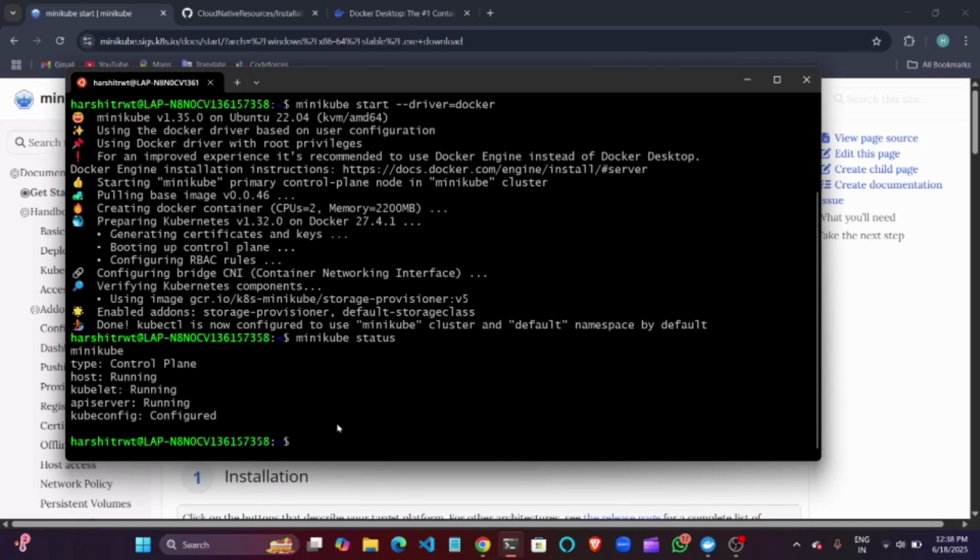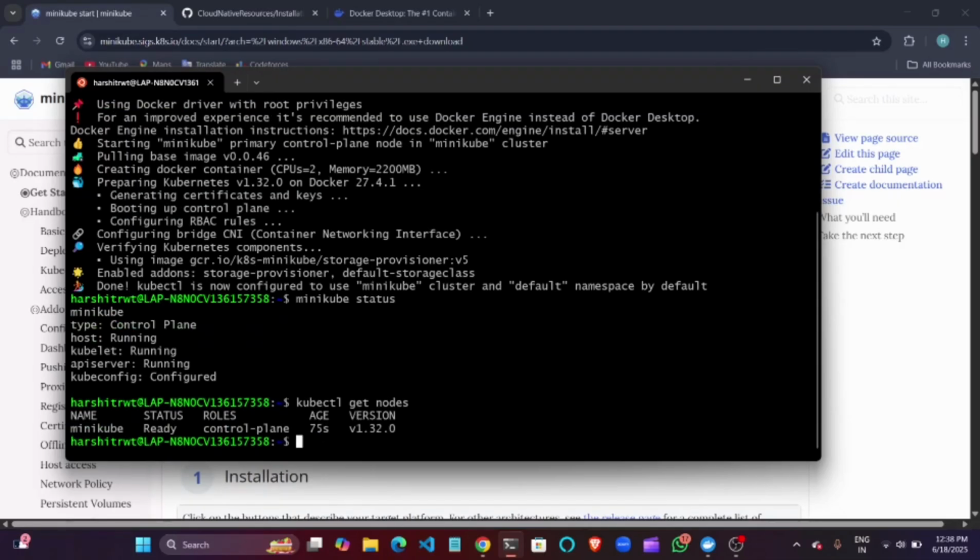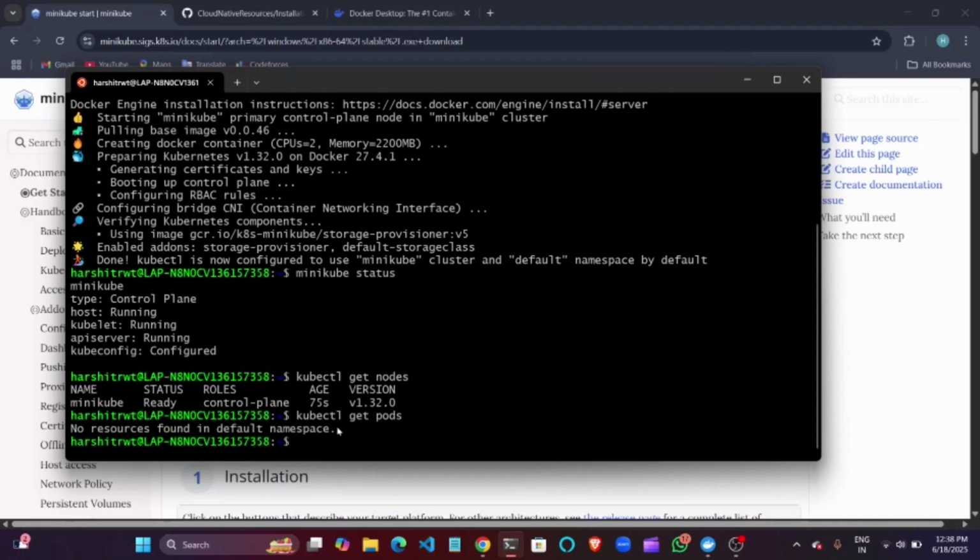Now let's go inside our cluster, and that's why we have installed the kubectl command, and check the state. We have checked the status of our cluster, but now we'll just see if we have any nodes or pods. Yeah, this is the main control panel, the master node. But if we try to check for pods, see, no pods because we haven't installed any, right? So why not just install some pods, right?